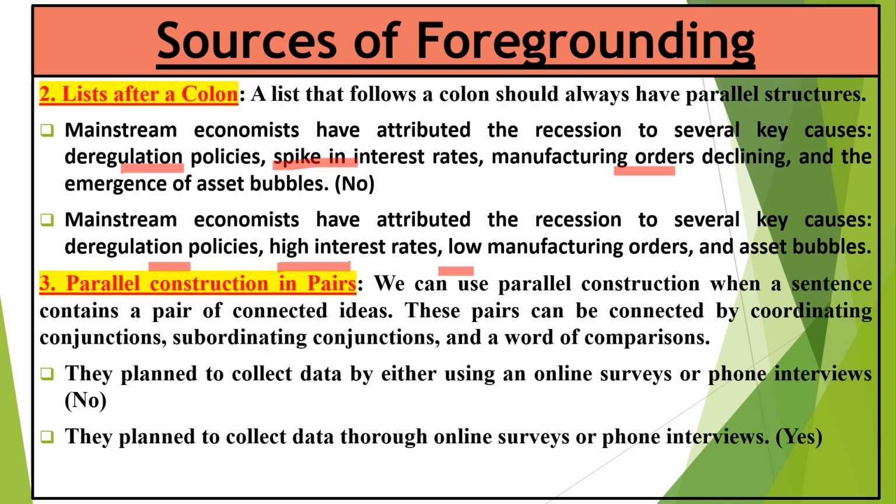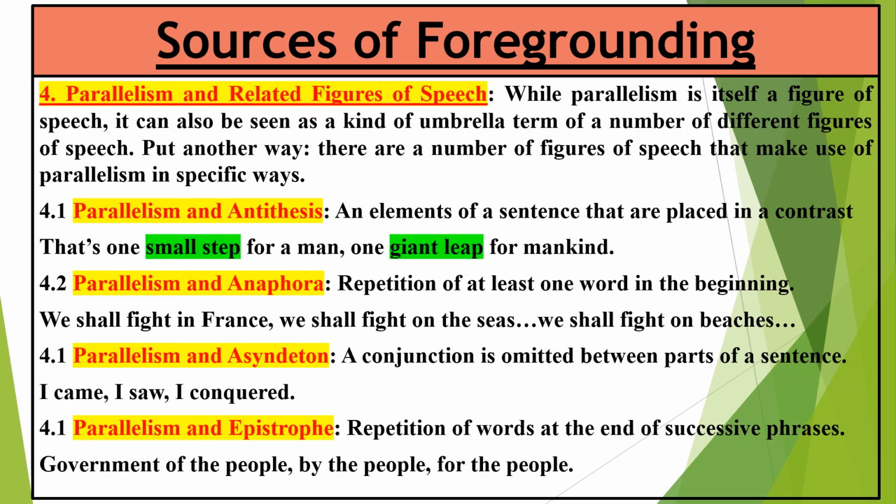Do you find any particular pattern? Yes. First of all, deregulation policies, a noun phrase. Spike in interest: if you just say that, this would be a different thing, because we have mixed an adjective or prepositional phrase with the noun as well. And then the emergence of asset bubbles. Again, the emergence is a noun phrase and an adjective phrase mixed into a noun phrase. But in the next example, we have used the same phrases. Parallel construction in pairs as well, so you could use all these.